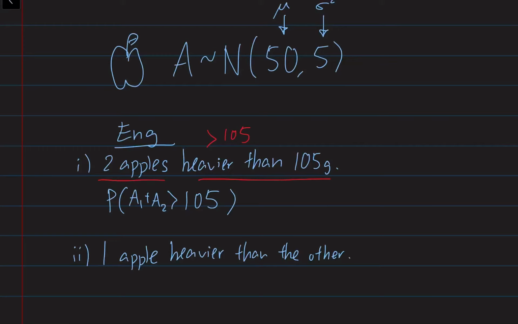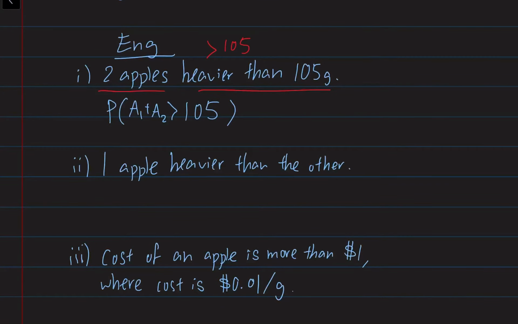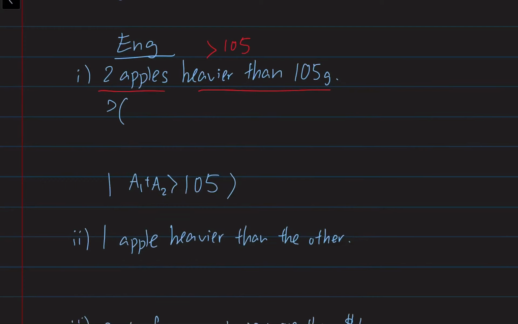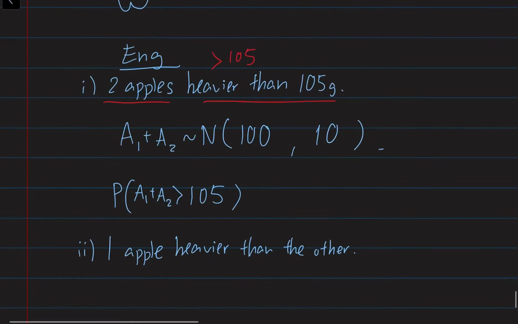So the question is, how are you going to find the distribution? Because once you have that, you can key into the calculator. So you have to do one step prior to that. And the step is to find out exactly what this distribution is. Okay, recall I have the plus. Plus, everyone just obeys, isn't it? 50 plus 50, 100. 5 plus 5, 10. Please use the calculator and find the answer.